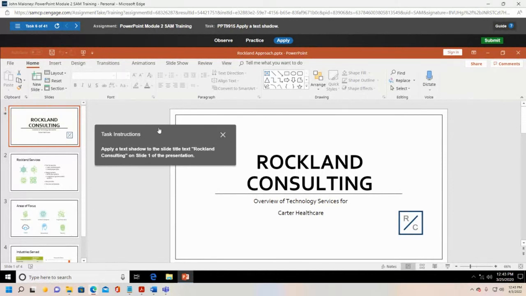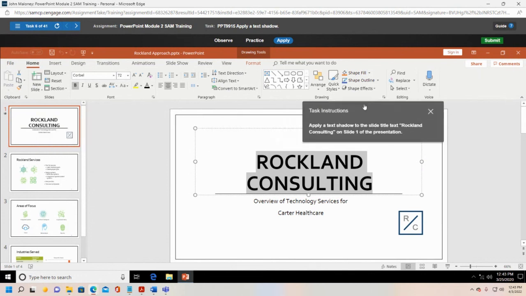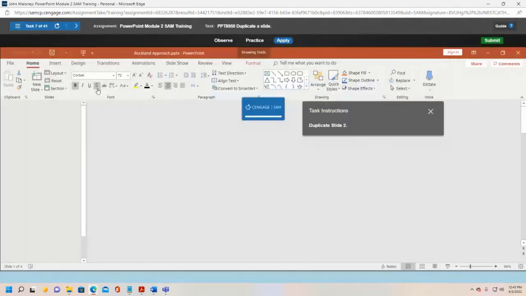So again, when they put something in quotes, they want me to select these two things and then apply a shadow, and it's a text shadow. That's normally in the font group. This is bold, italic, underscore, and this is a shadow right here. Yeah, text shadow. So that S is what we want. Click it and it's done.